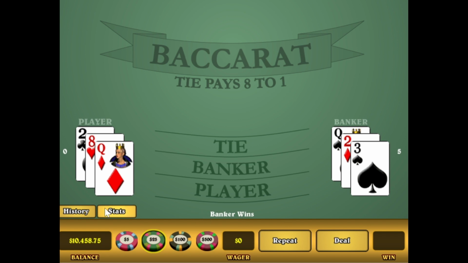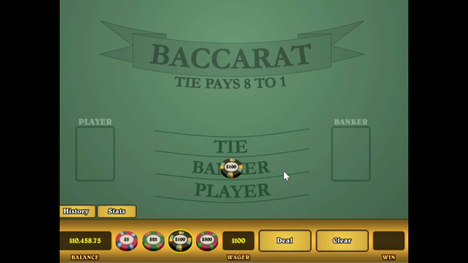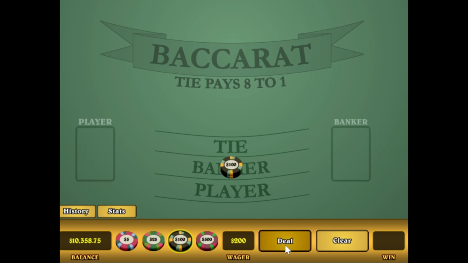Okay, there it goes back to banker. All right. So here's what we're going to do. We're going to make our move with banker again. Okay, I'm liking banker a lot. I'm actually loving banker here. Okay, so I'm going to go ahead and start back at $100. Okay, I'm going to lose. I'm going to go to 200.